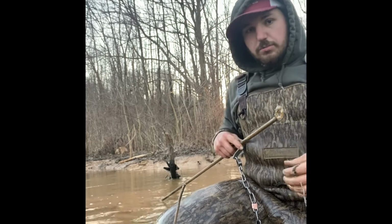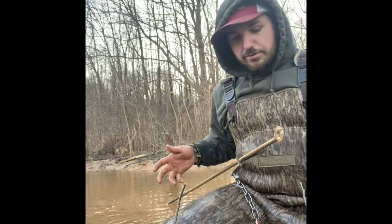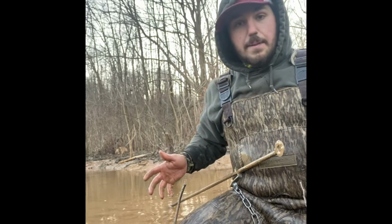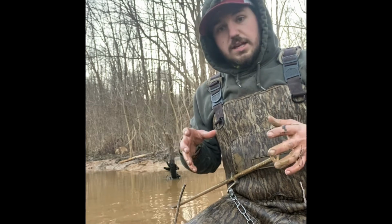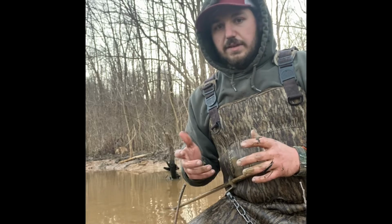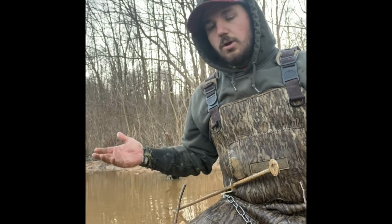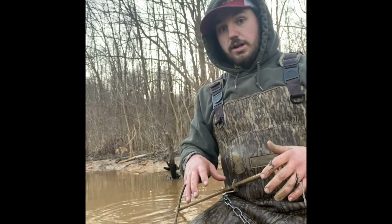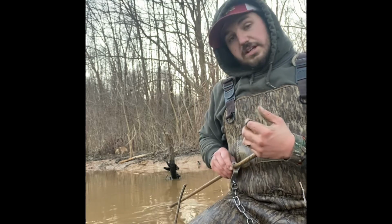Okay, you want it somewhere pretty deep where the beaver's gonna drown. It's kind of hard to do on a drowner set, obviously, because the water's gonna keep dropping. And what often happens with beginners is you'll set it and it'll be maybe 2 inches under the water and you'll say, oh man, I'm set, I'm good. And then you come the next morning and the trap's just sitting out in the mud and you're like, what happened? Well, you got to think, you broke the dam and all this water back here is still draining. So it's very important to remember. Just kind of something to keep in mind there.